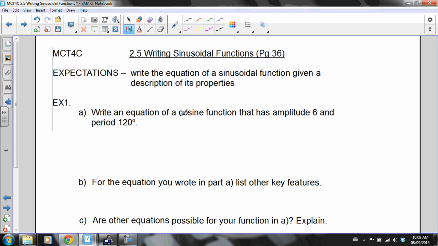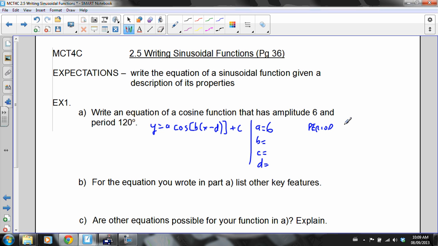So it says write an equation of a cosine function that has an amplitude of 6 and a period of 120. Well, if it's a cosine function, it's going to be in this form, right? And this will be something that we're coming back to over and over today, is then we just got to find values for A, B, C, and D. Well, what ones are we given in the question here? Well, the amplitude is 6. No problem. The period is 120. Well, that's got something to do with B, but that's a little bit of work, right? So I'm going to do a little work here.